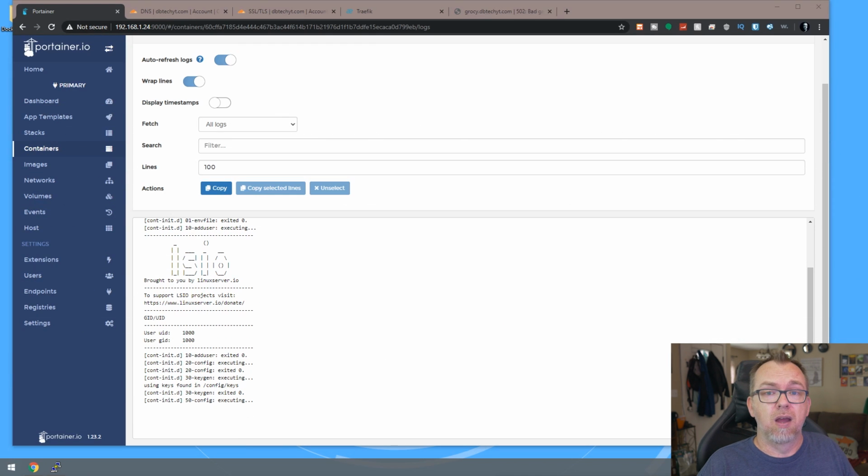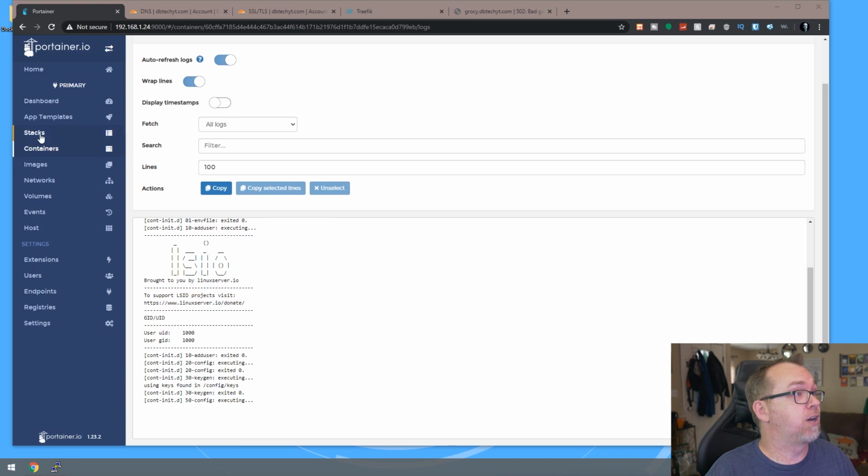Okay, I tell you what, while we're waiting for that to think about what it's going to do, there's one other thing that we need to do, and that is create a container on our Raspberry Pi in our Docker containers that will update Cloudflare if your IP address happens to change. So let's go ahead and do that next.